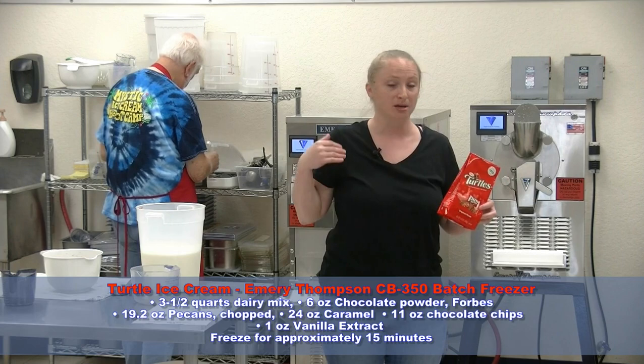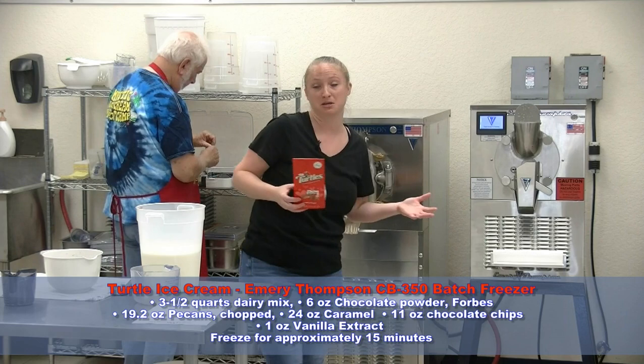So you can call it turtle ice cream. People might look at it weird, maybe just change the name a little bit. But either way, it's a great flavor. You can keep it year-round and just change the name.